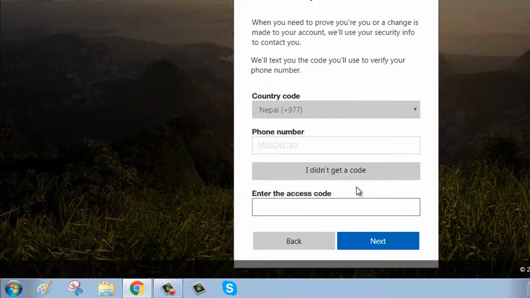Check your mobile, you will get a code. Enter the code. Click on next button.